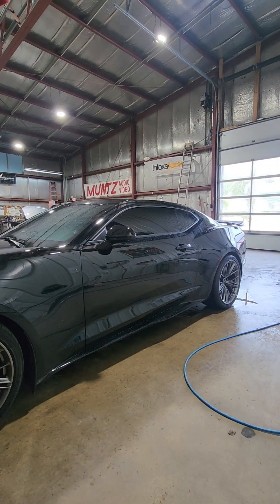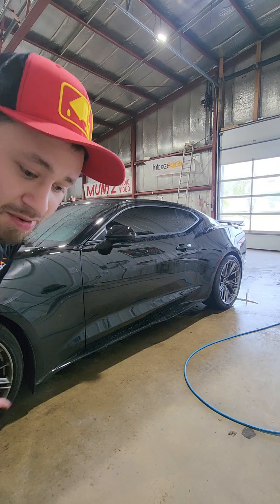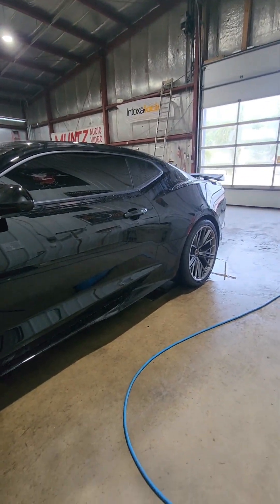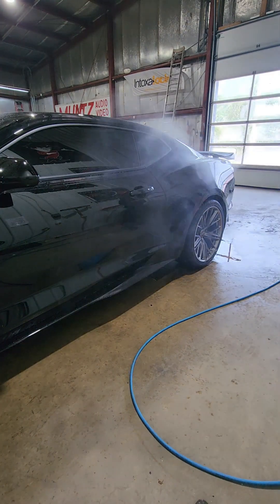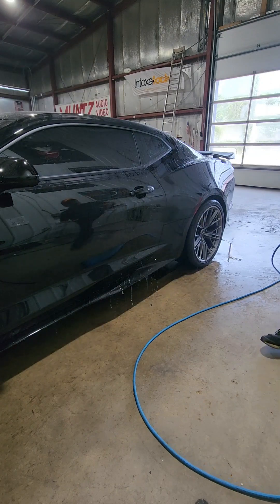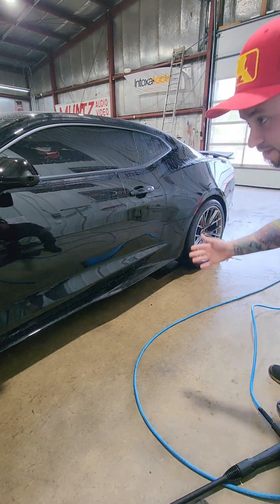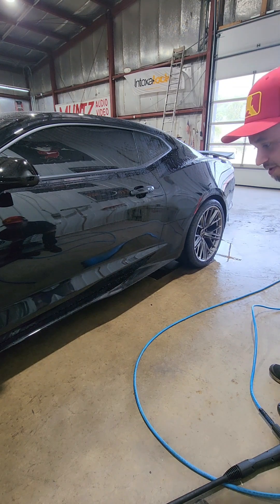This vehicle was ceramic coated with System X Max a year ago and it's still performing really well. I'm going to spray it down right now and then blow it off to show you how well this ceramic coating actually performs. The water is just beading right off this vehicle and I haven't even washed it yet. It's in for an annual ceramic refresh — we have all of our ceramic coatings come in every year to get inspected and make sure they're still performing at the peak that they should be.